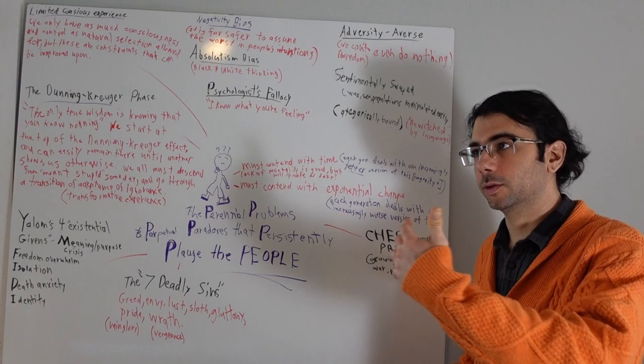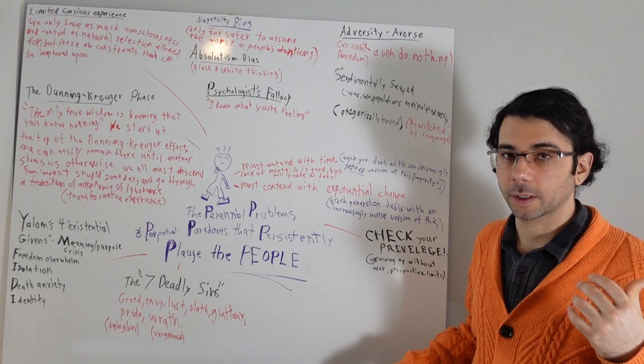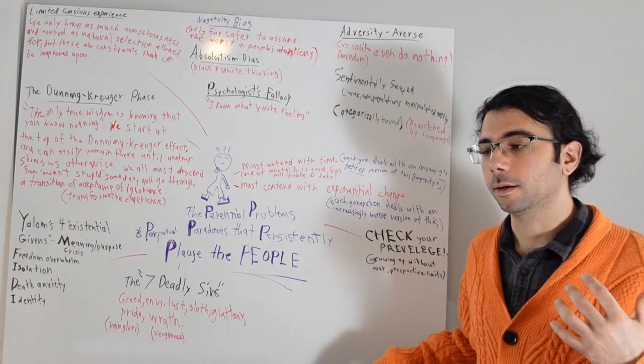Ideally, we would want our emotions to guide us first and then check them with our logical brain. This goes down to the neurological and neurobiological disposition as well. As we've seen with patients that have lesions in the amygdala, some are no longer able to make decisions at all. This is clear evidence that our emotions are indeed what helps us decide and leads us to decide on things.